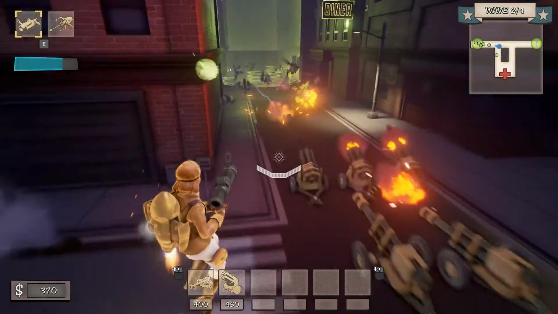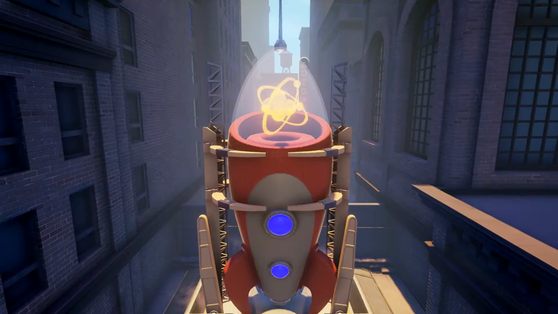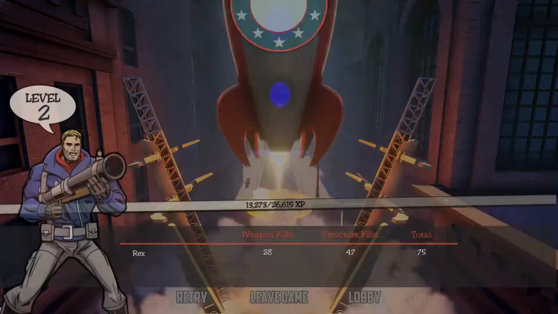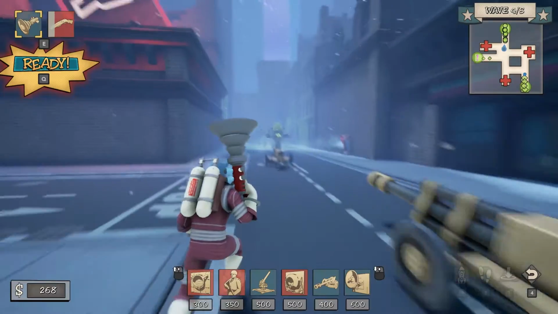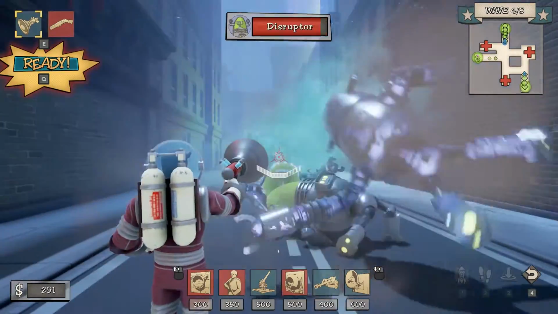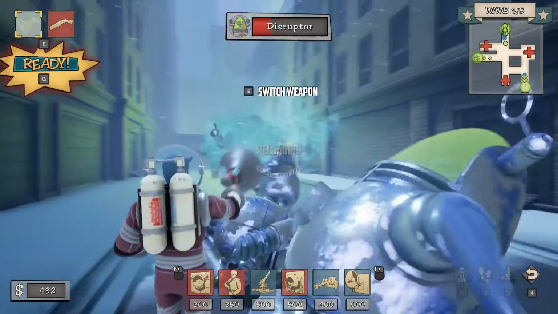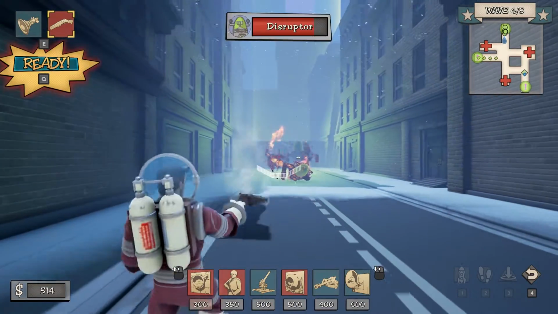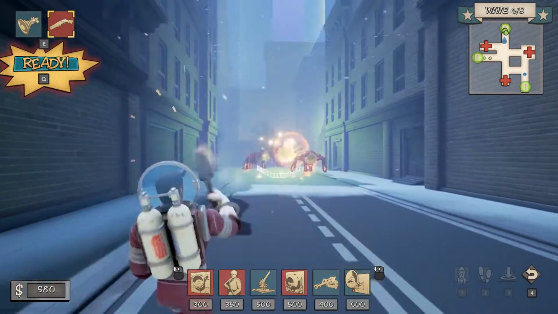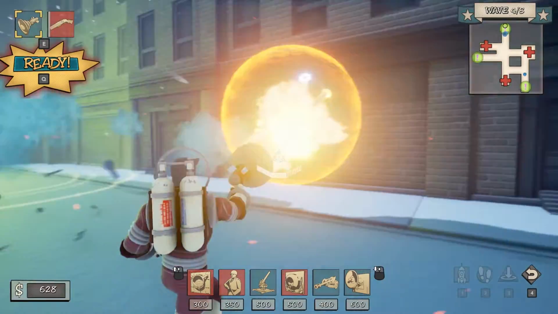Each character starts with a small, unique selection of weapons and emplacements, and each completed level gives you experience, and as you level up, you'll gain points to spend on new unlocks or upgrades for existing gear. Status effects rule over pretty much any other type of damage. The slowing effects of freeze weapons and damage over time provided by fire feel significantly more effective than pretty much anything else.